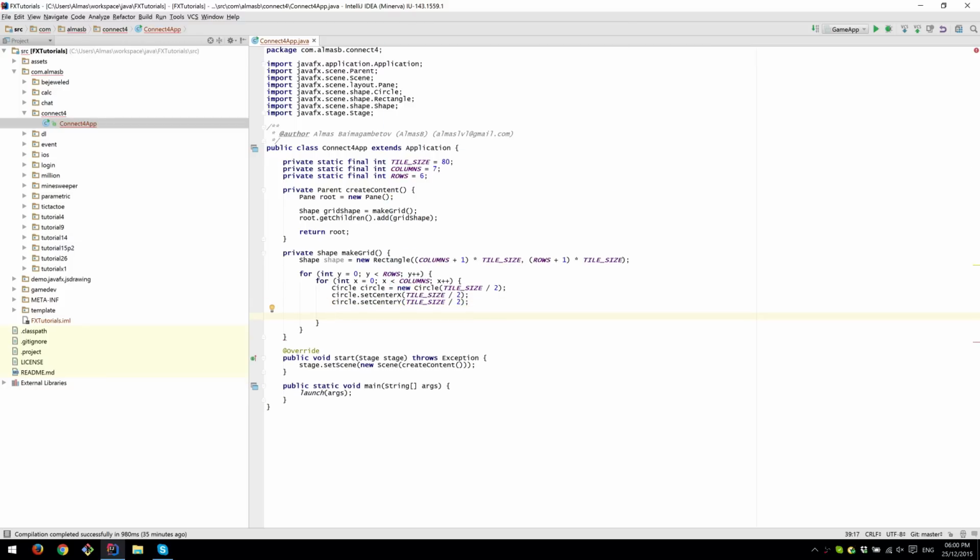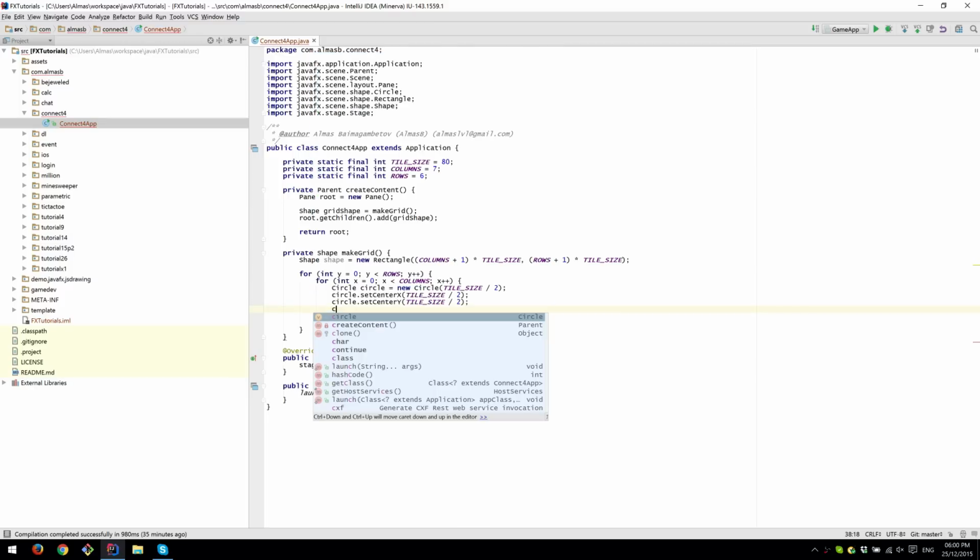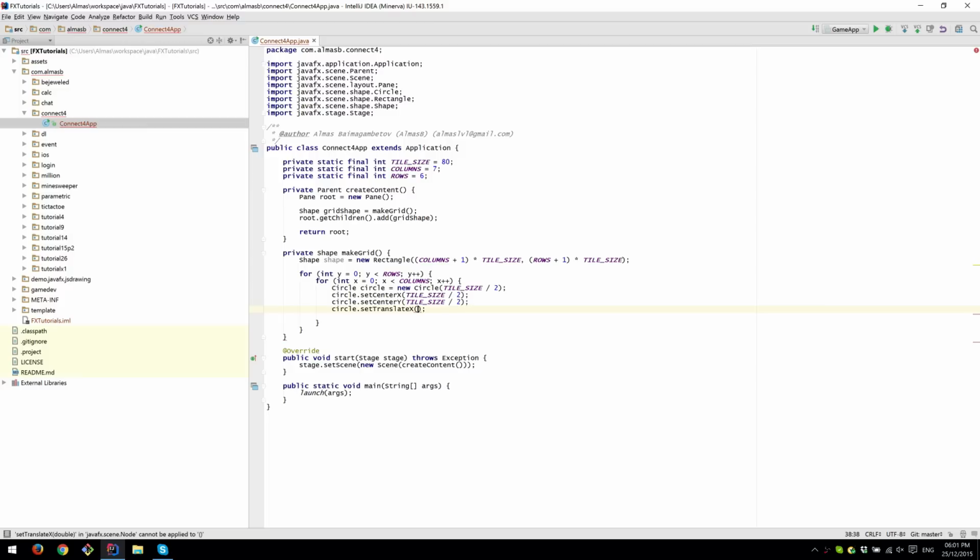I'm sure there was a perfectly good reason for that. So we're going to translate x by x multiplied by TILE_SIZE plus 5. This 5 will give us a bit of space between the circles. And we'll also move it by TILE_SIZE divided by 4. This is the original position that we're going to move it by. So it's not going to be from the left, there's going to be a margin.